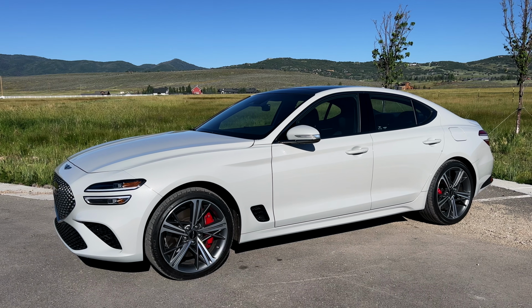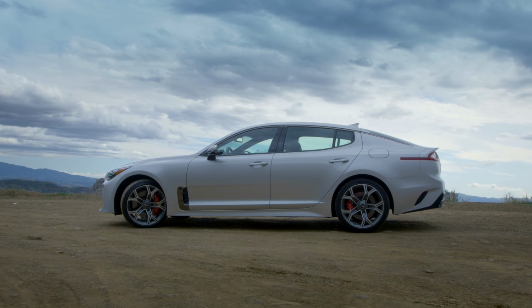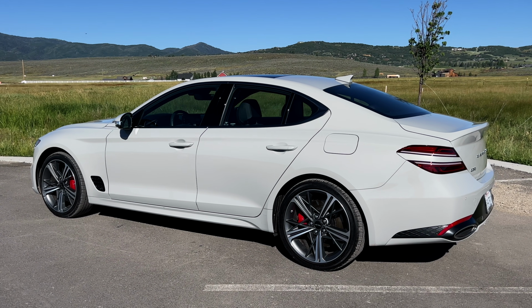Depending on how you use the car, it may never, ever be an issue, but that is the one downside to this. Now, the upside is the dynamics are good because the car is smaller. The Stinger, again, RIP, the Stinger actually had really good back seats, but was a bigger car. So this has the dynamics you want and a little bit less usability.